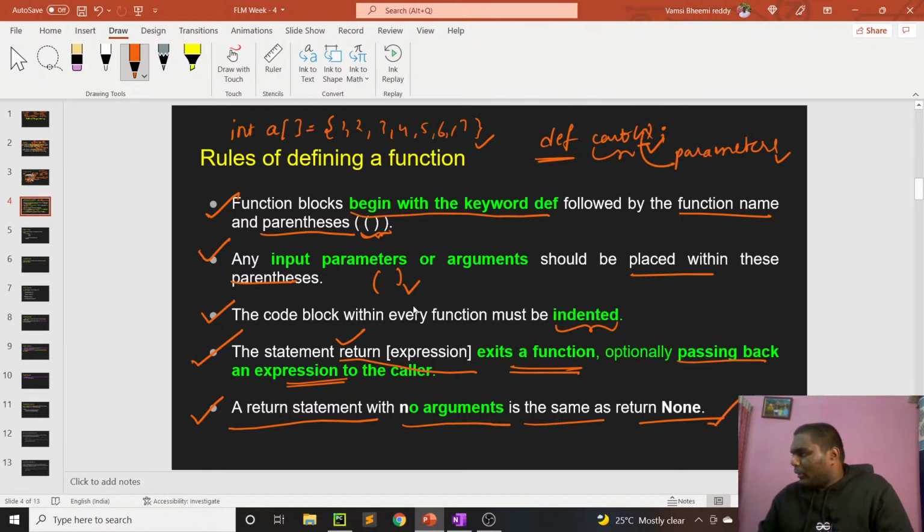But in Python we don't have what is an array, but we have something like a list. A list provides the same functionality, but it differs. The difference between arrays and lists is that when you are using a list, you can store any kind of data under a single variable.